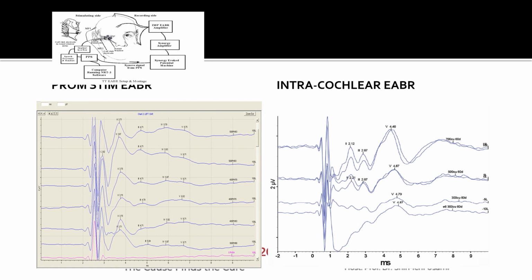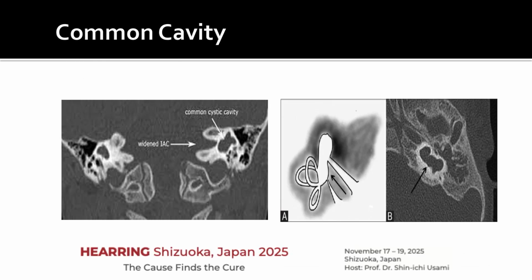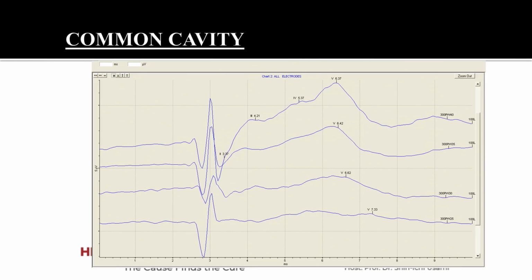As you know, this is a patient with a common cavity. This is one of our recordings in patients with common cavity. The hallmark of ABR is replicability, the amplitude growth function, and the latency intensity function. As you increase the stimulation level, the latency of the peak reduces, the amplitude of the peak increases, and more peaks emerge as well. So we would like to highlight that trans-tympanic EABR has been very useful in decision making in these critical cases.